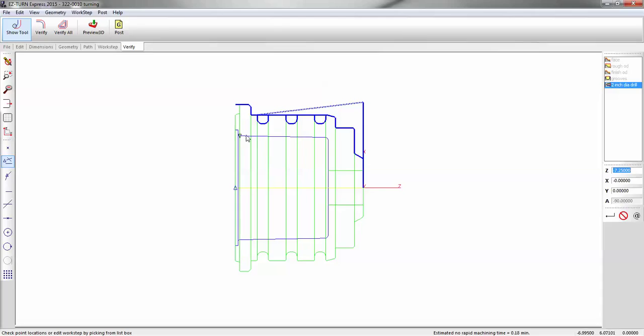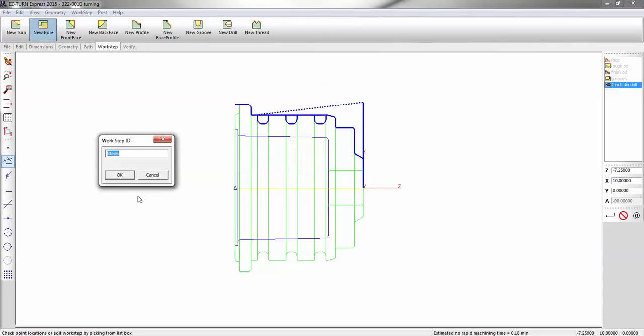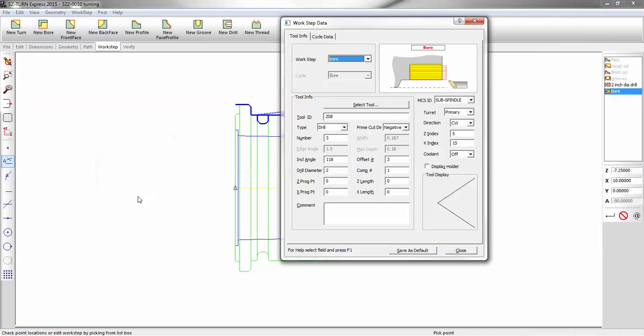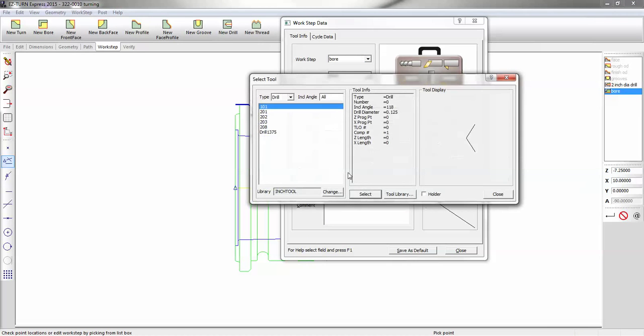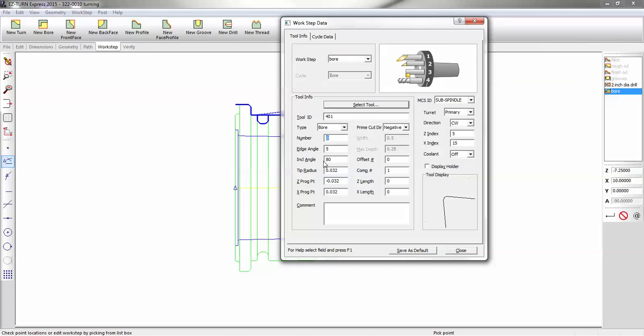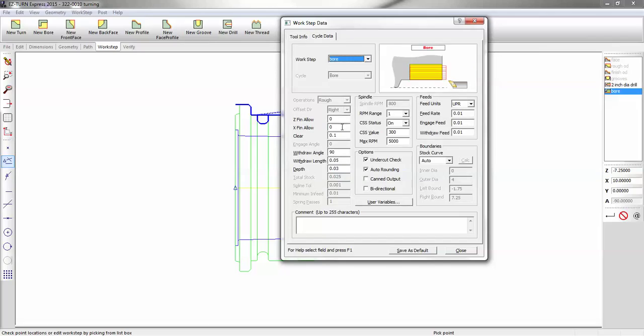So next we're going to do our bore. Now you have a save as default button here, so you don't have to keep modifying the values.